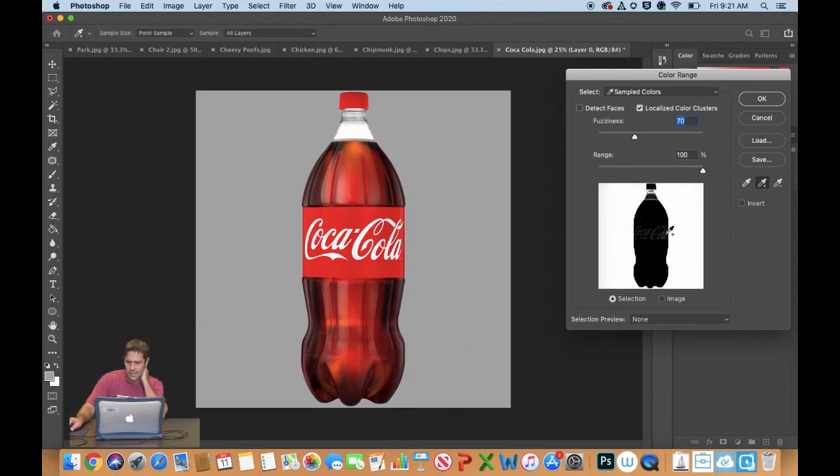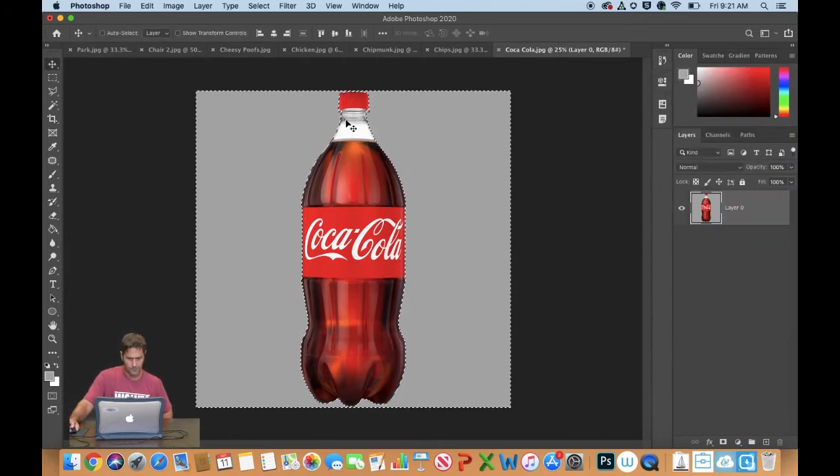Now, see how the detail is coming through with Coca-Cola? It's because fuzziness is set too high. The color of the lettering there is too close in color to the gray based on this setting. So if I take this down, that goes away, right? So I'm going to take this one down, maybe about 5. I'm still going to have some issues up there. It's okay for what I'm looking for. So then I'm going to hit OK. And not bad. One little error right there. So as we go through future chapters, I'll show you how to fix that.